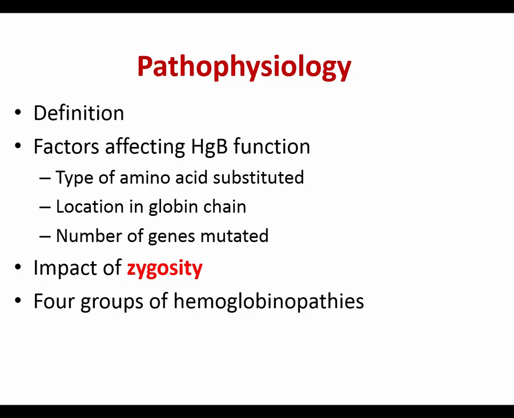But if the sperm that gave rise to me comes from this one, it's going to carry this one, and the egg is going to carry this one. What's going to be my genotype? It's going to be this one. Now, I have sickle cell disease. I am homozygous. They were heterozygous. It's going to make a big difference. That's what zygosity means.